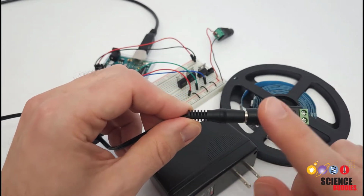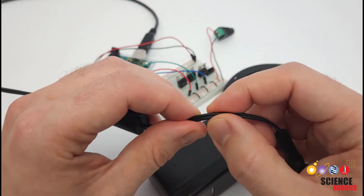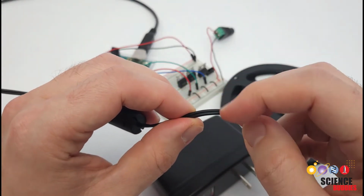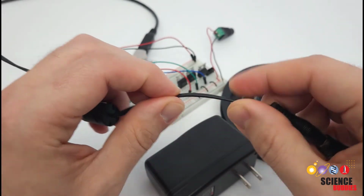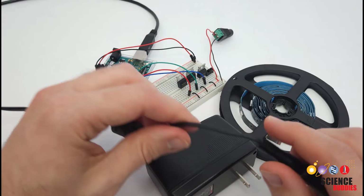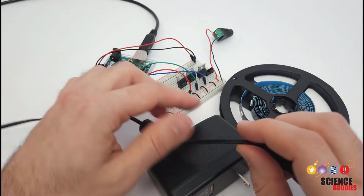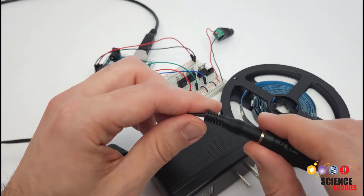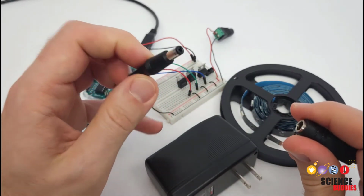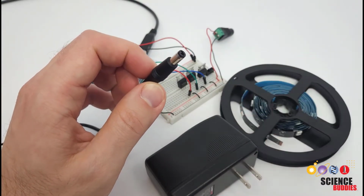The other option, if you don't care about keeping the barrel plug attached, is you can just cut this wire and strip them, and then you'll have access to the positive and negative wires. These are going to be stranded and flexible, so you can't easily plug them directly into a breadboard, but you could solder solid core wires directly to the stranded wires, and then you could plug them directly into the breadboard. But again, if you do that, you're losing the barrel plug, so if you want to keep the barrel plug, you should buy one of these adapters instead.